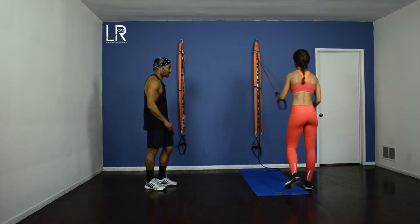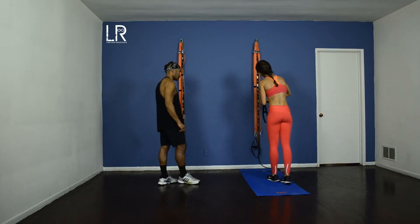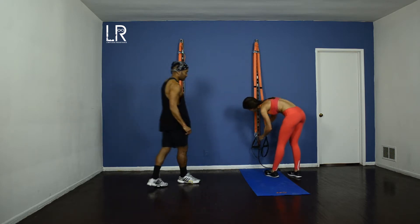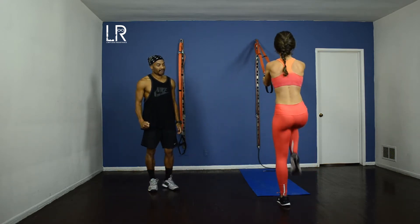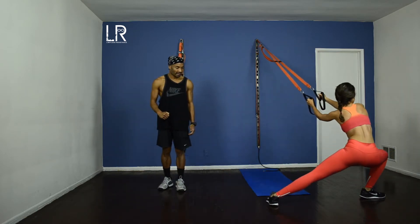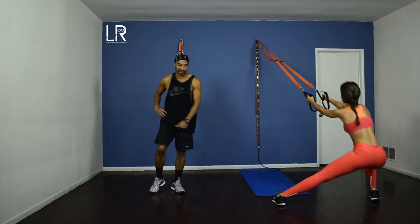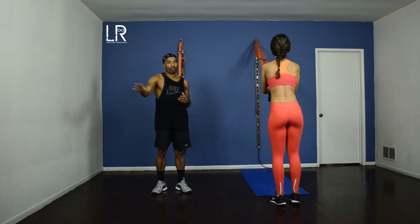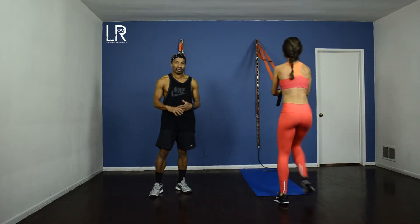Let's go back to our lunge matrix, back to the straps. Lunge like this — knee all the way to the chest, then out to the side, then out to a twisting lunge. Excellent work. One. So now we're just teaching our hips how to move in every plane of motion, and that's very important when you're out there running, especially if you're not on a treadmill. You're out there running in the wild, doing trail runs, with all different types of terrain. So your hips have to be prepared for all types of movement in every different plane.